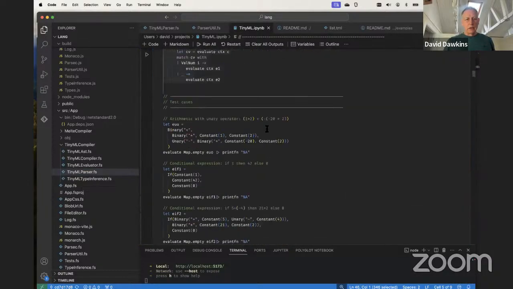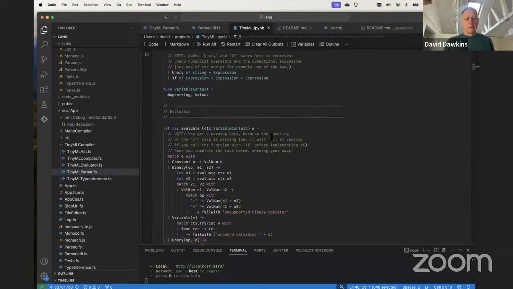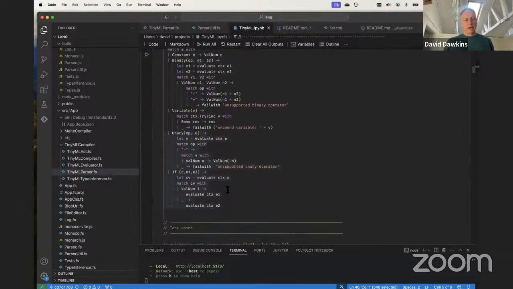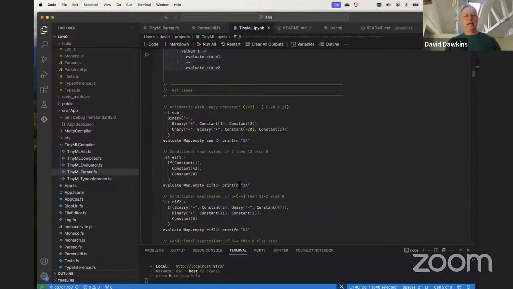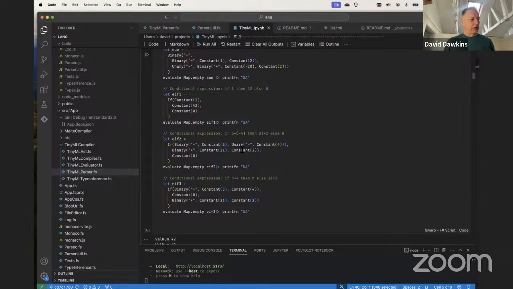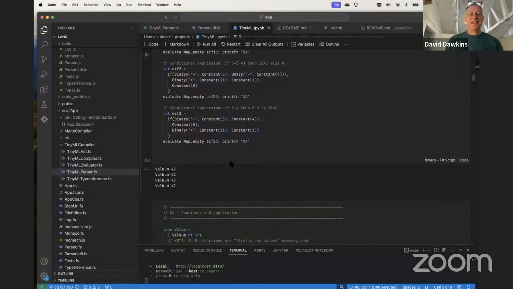Sorry for the scrolling here. Here we go. So he said to add the code for the if. So there you go. I put in what I thought would be the if and tested it. I added some more code to do the test cases so I could run and do the tests. And that's what I did.